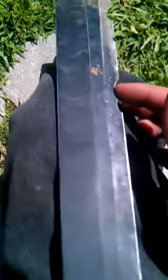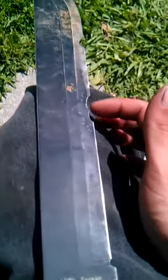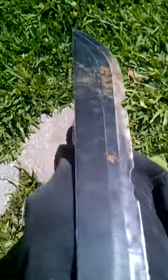After that I threw it back in the sheath and considered throwing it away or sending it back to K-Bar. I sent K-Bar an email and they haven't responded in over a month. I'm pretty disappointed in that too, because I've heard good things about their customer service, but I haven't seen any from them on my end.